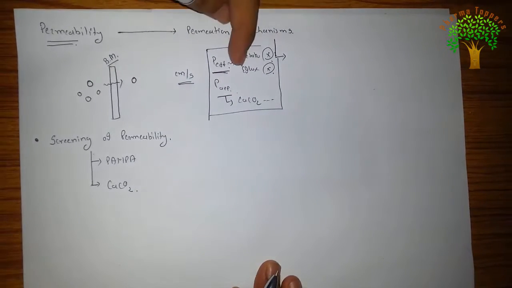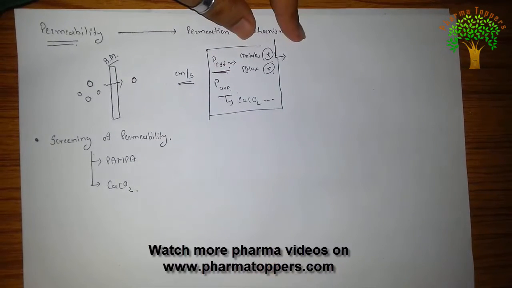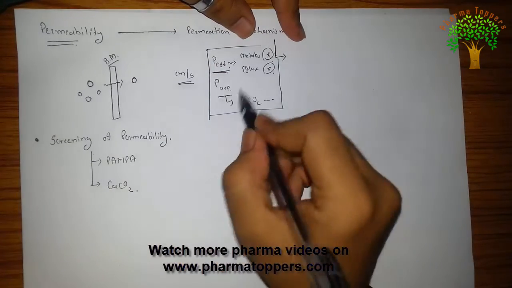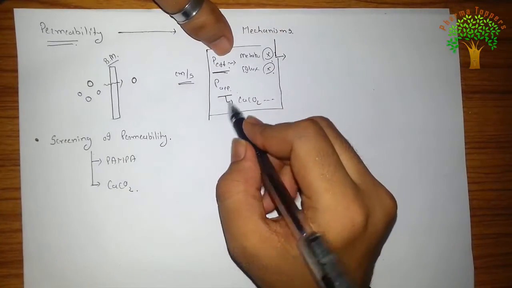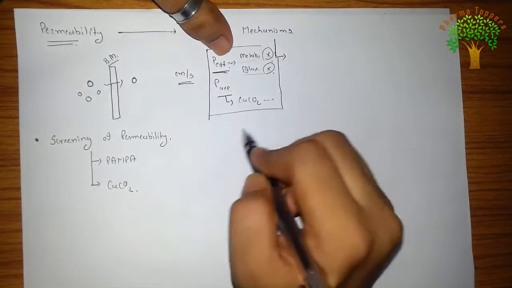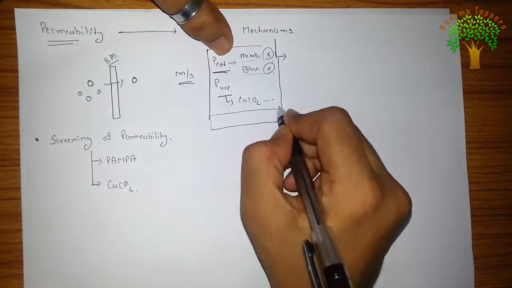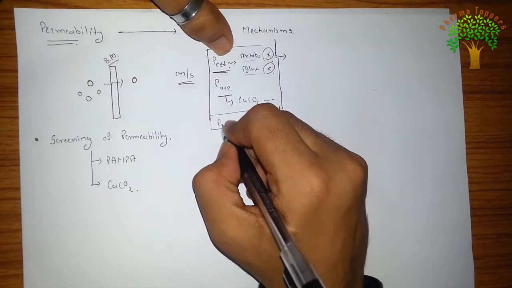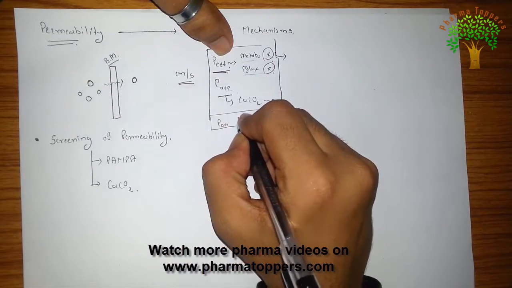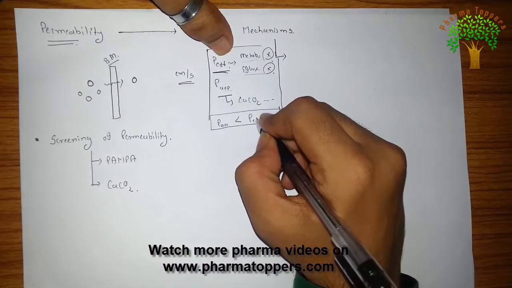So here, these two are the terms. For the convention, if I think that efficient permeability doesn't involve the metabolism and apparent permeability includes these all things, so generally apparent permeability is always less than that of efficient permeability.